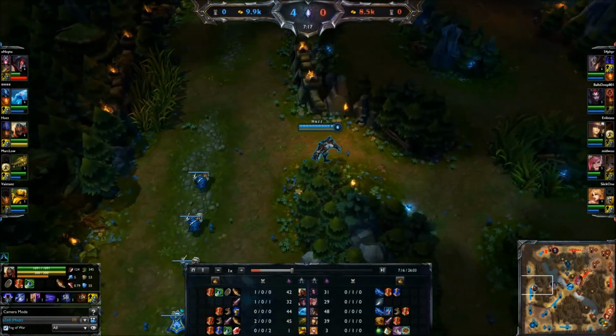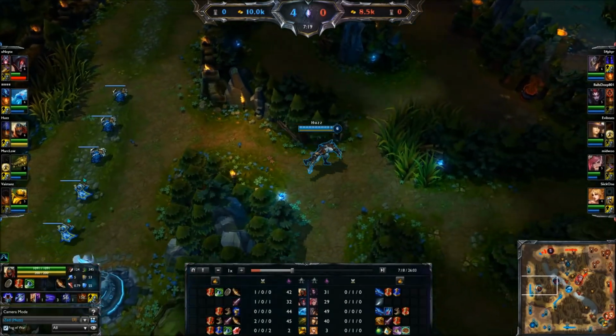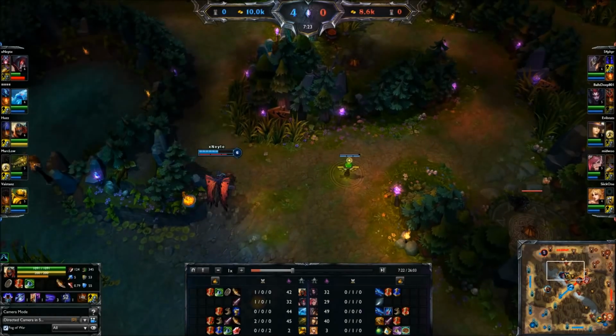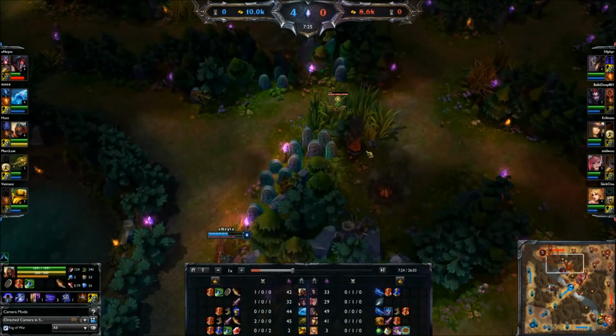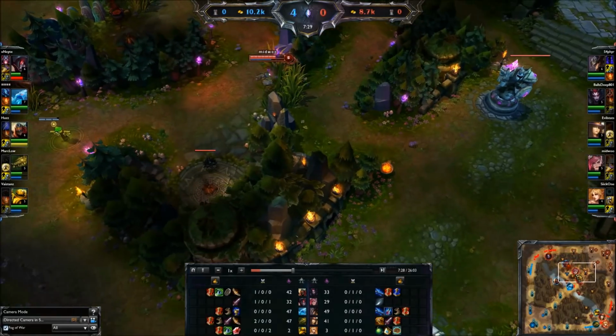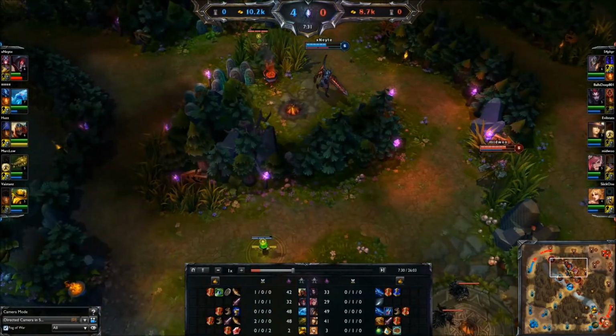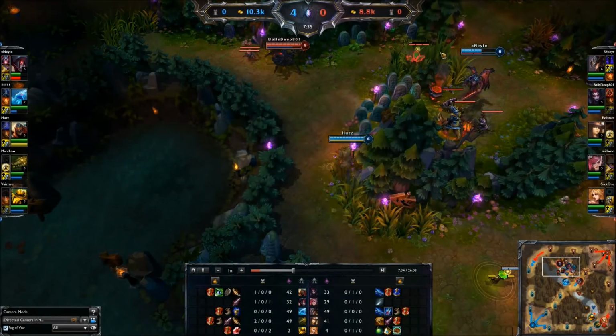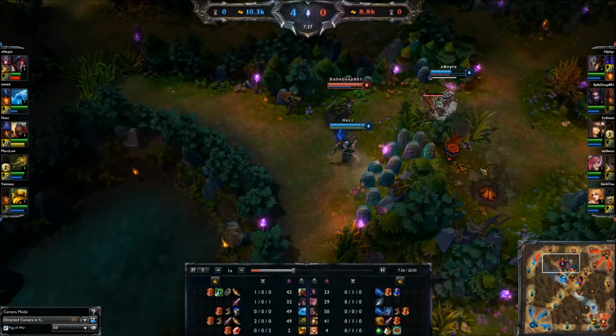Now, the Aatrox is pinging to the enemy red buff. We took it at the first buff spawn, so that means it's going to be up in about any second now. So I'm going to head over there myself. Now, you can see the enemy team is ferociously pinging onto the red buff. They want to basically stop us because they do have this warded here, so they do know we're in the area.